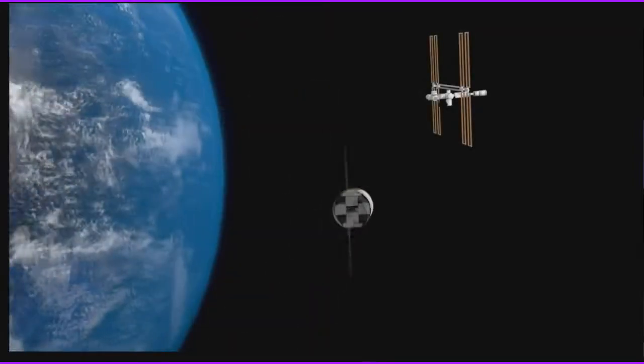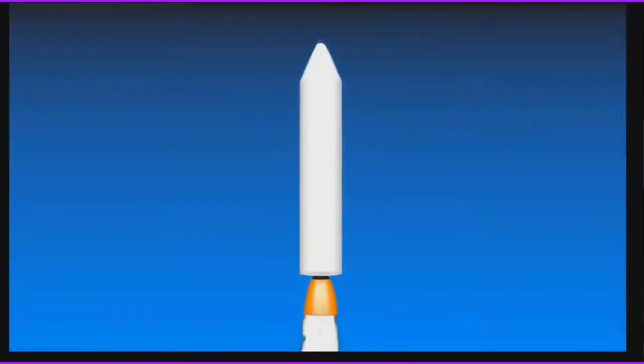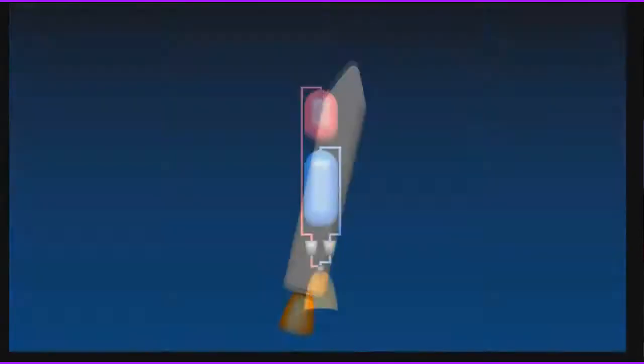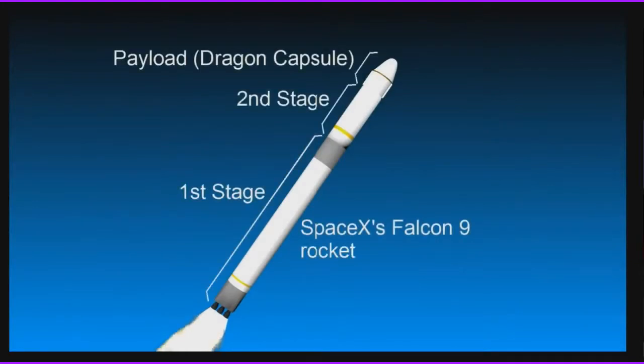But that arrangement alone won't always get you as far as you want to go, for example, to the International Space Station. The problem is that a single rocket like this is too heavy to go all the way, so a solution is to make the rocket lighter as it goes up. It will get lighter as more and more propellant is burnt and thrown out the back, but that's not good enough. So a rocket is broken up into multiple stages, sort of like having multiple rockets stacked on top of each other. SpaceX's Falcon 9, for example, has just two stages.